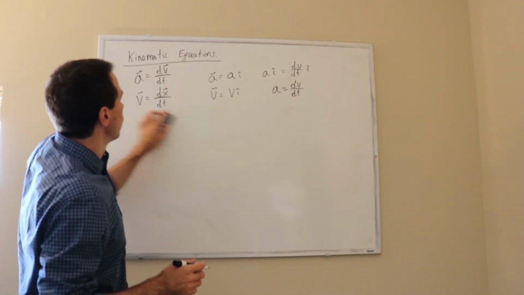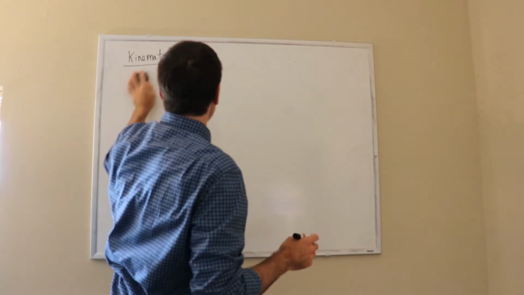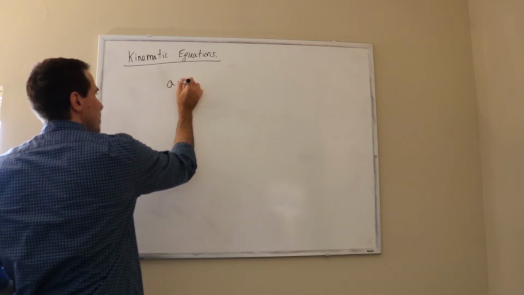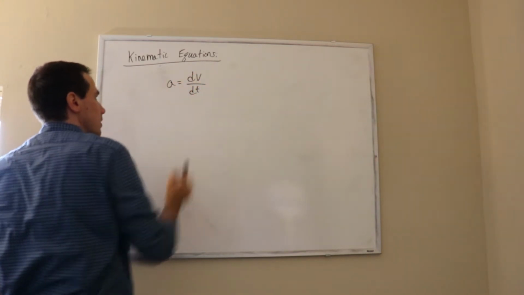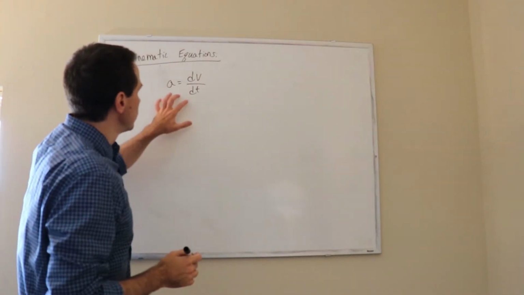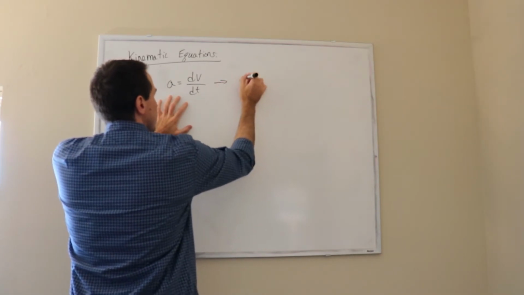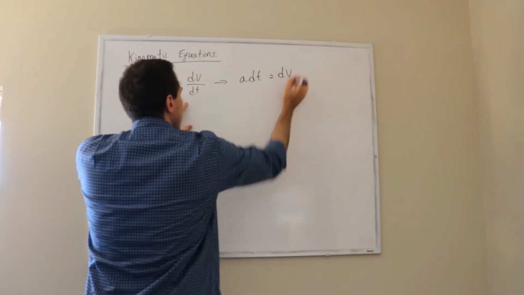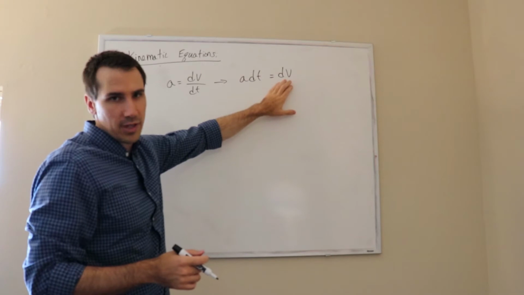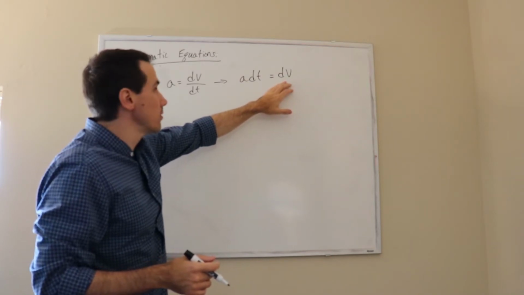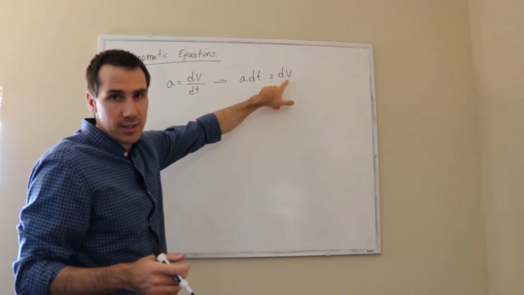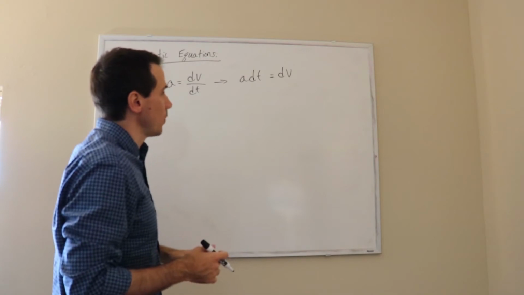Okay. So what we are going to do is use my scalar relation. Scalar, remember, just means that I'm dealing with only a magnitude with no direction. a equals dv/dt. So I'm going to do something called separation of variables, which means simply that I put all of the stuff that depends on t on one side and all of the stuff that depends on v on the other side. Now, the only thing that depends on t is dt, and the only thing that depends on v is dv. So this was quite easy.